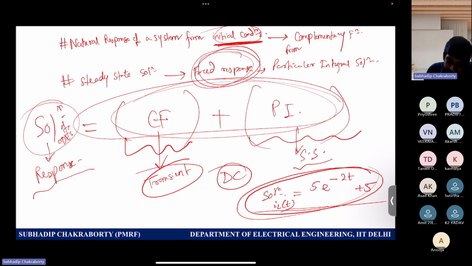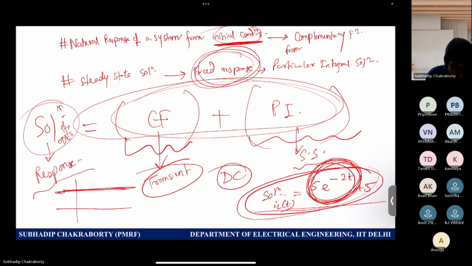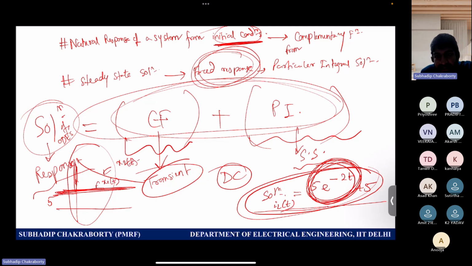Correct. So as you can see, this transient comprises the initial condition response of the system, because initially it has some value which is trying to die out, and on top of 5 you have a 5e^(-2t). So these two, x2 and x1 of t, sum up to form the net x(t), the solution. So just by seeing, when one part is trying to decay with time, for sure it will be the transient part. And the steady state part will not change with time, because that is the steady state strength of the response.